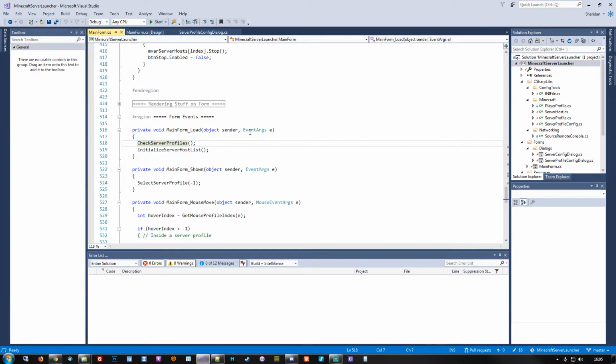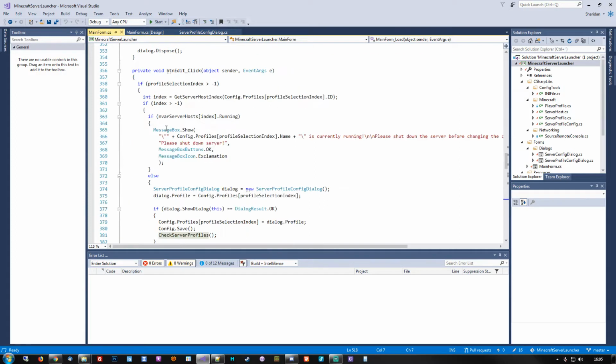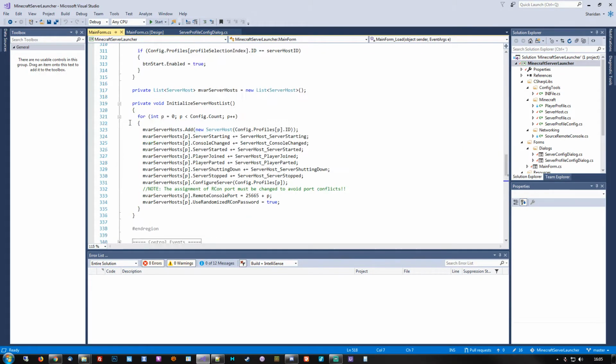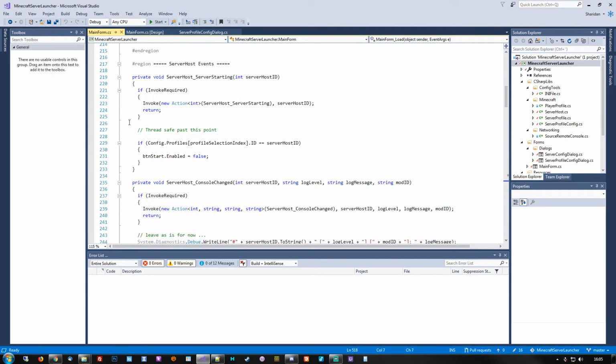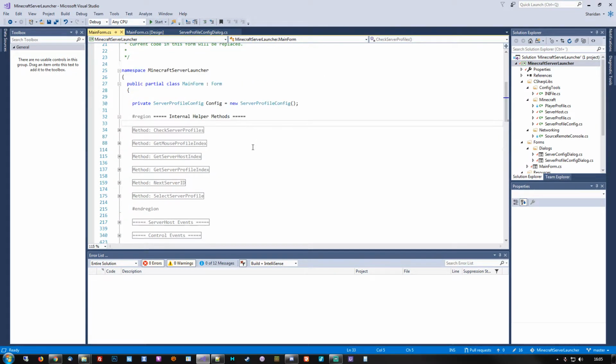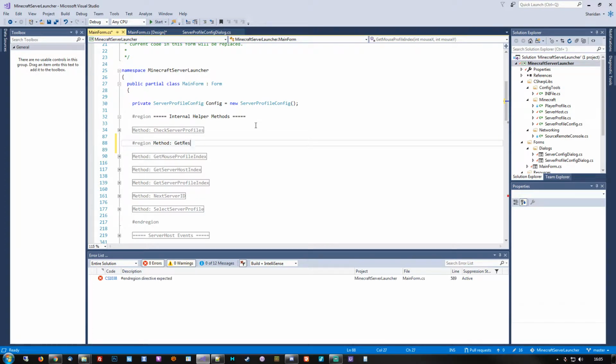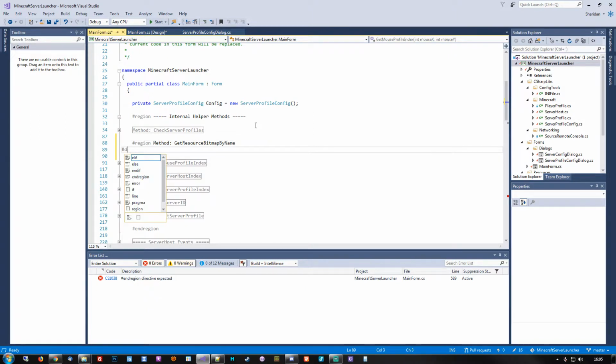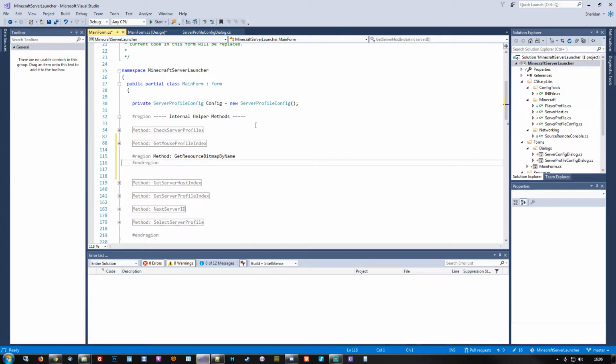So to do this stuff we kind of need to add it in somewhere. Let's see if we can do some collapsing here. Internal helper methods. So this would be the perfect place to put it. Method get resource bitmap by name, and this should actually be further down because R comes after M, so it should be here.